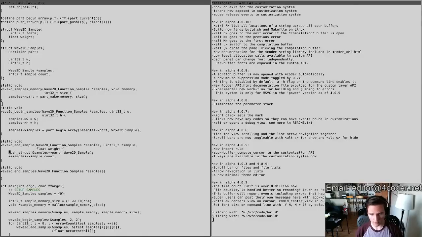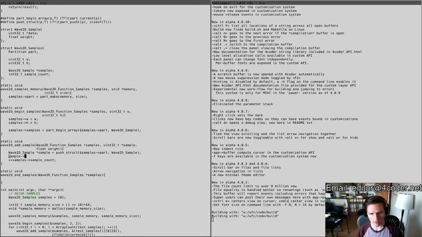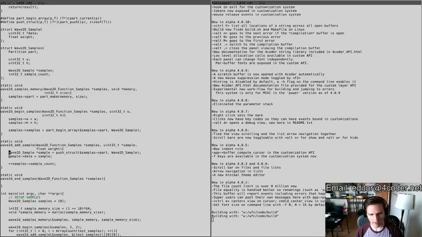And then what I need to do is every time I do that, I need to take a wave 2D sample like so, and I need to go sample sample data equals sample. I can't have two samples, so what I need here is, I don't have that go to end thing figured out yet, so this will be called data, and this will be called weight, right?